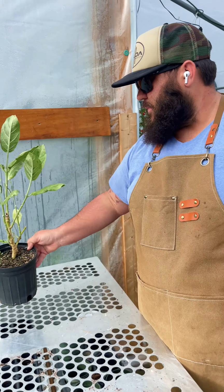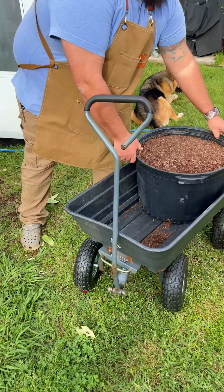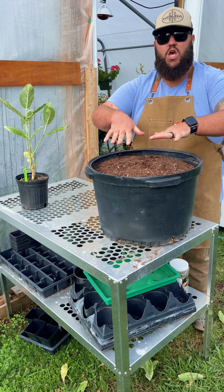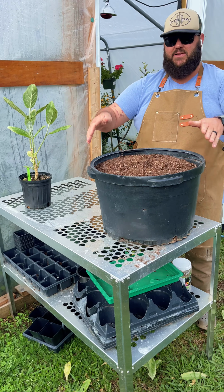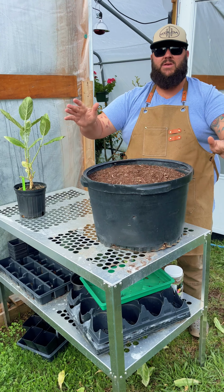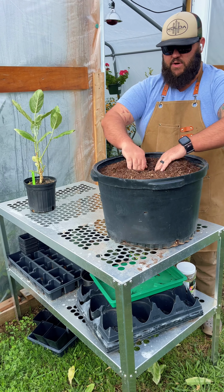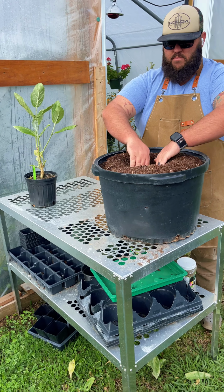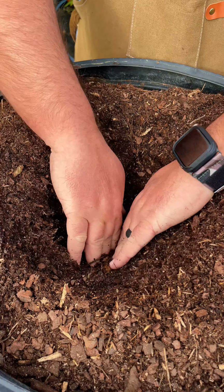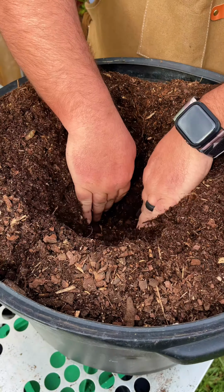I chose a pot. This is a 15-gallon pot, but specifically it is a 15-gallon stubby pot. It's not the tall pots, because if this is going to get tall, I want it to have a wide base so it doesn't fall over. What we're going to do is dig a hole here in the middle. I already filled this with Landscaper's Pride Garden Magic. We're going to dig us a hole right here.